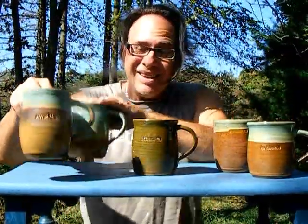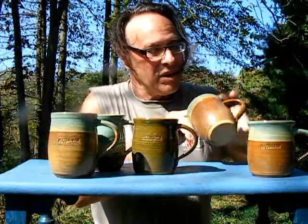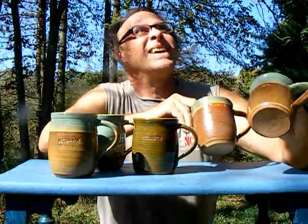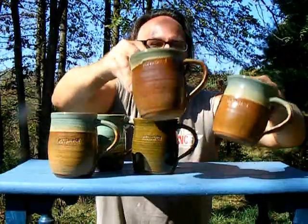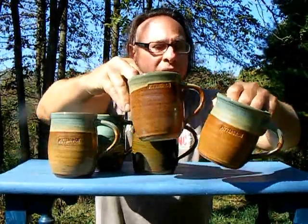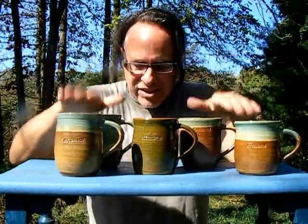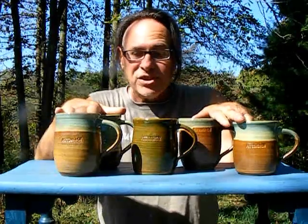With my celadon it's a nice combination and actually was a big selling success through the summer. I got it pretty close, and when I decided I needed more of these because I'd sold them all — what kind of bird is that, is that my hawk? It turned out a little bit different, not quite as nice, so I sometimes put away a prototype.